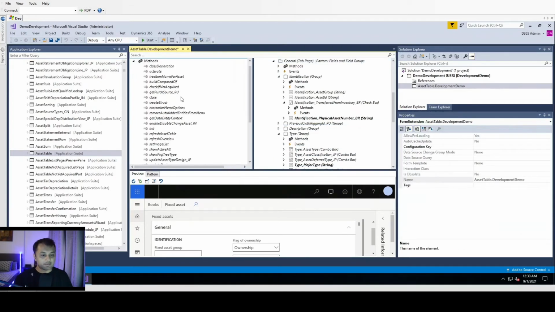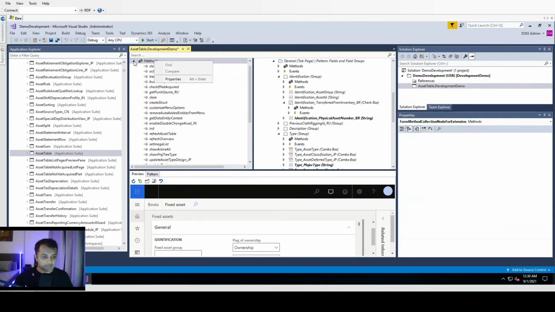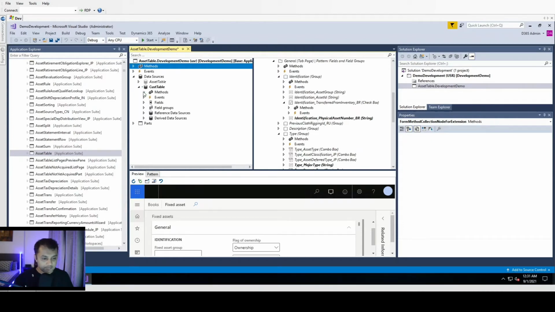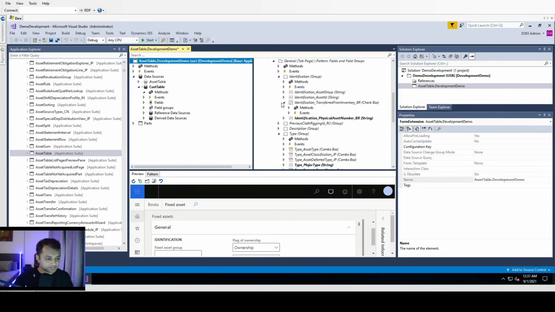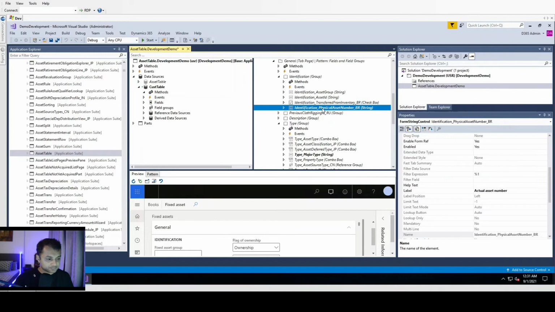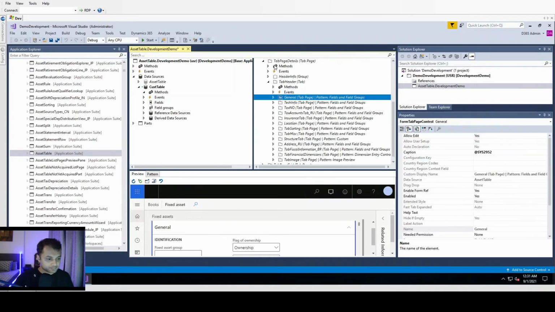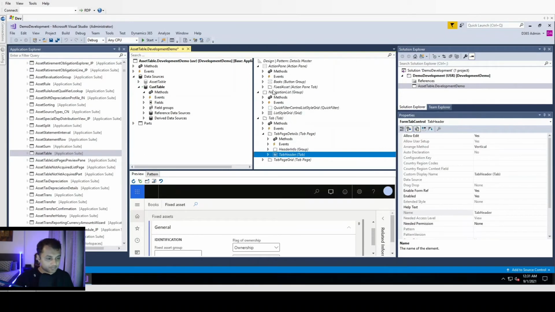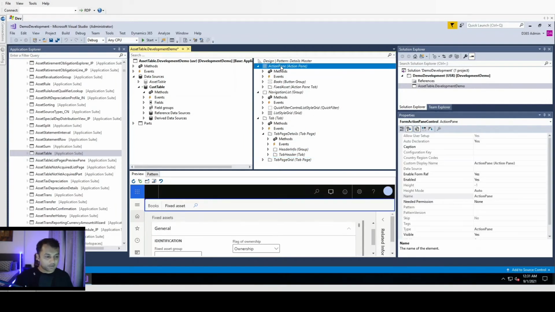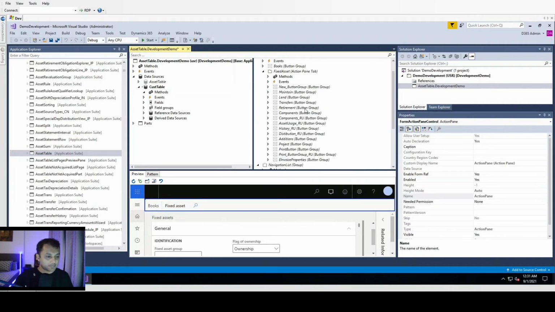Apart from that, you can see we have action pane. So in the action pane, you will see we have multiple menus attached to it.